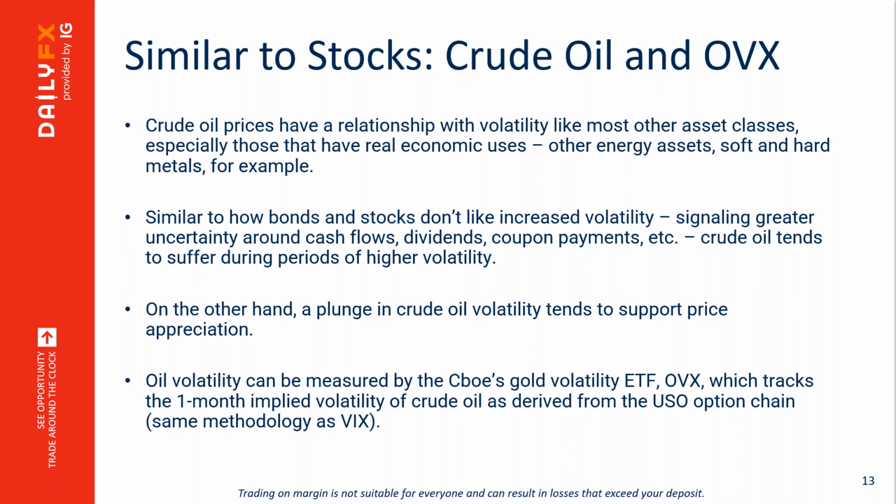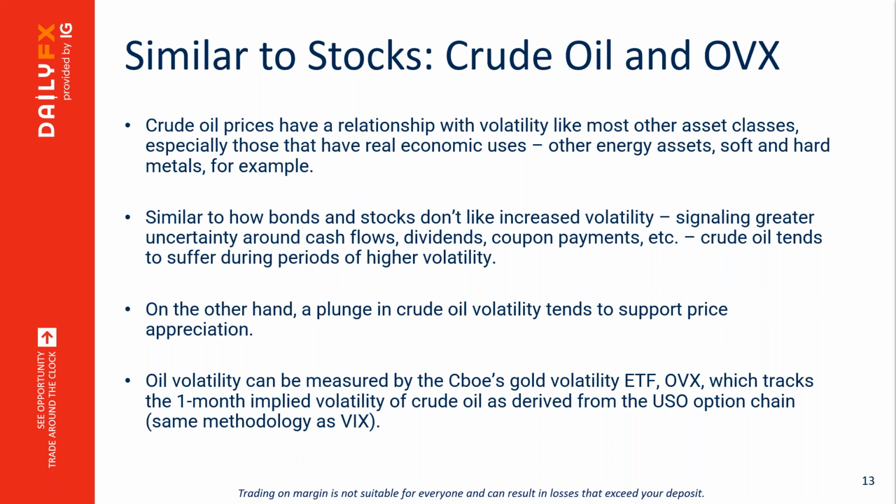Now, why would volatility come down? As Todd just pointed out, supply and demand. When there is less uncertainty over, say, what OPEC might do, or over what's happening in the Gulf Coast region of the United States and Mexico. Mexico is a big oil producer. The United States is a big oil producer now. In fact, the United States has been exporting more oil than it's been importing for the past few years, for about 5.5 years now. And so we're talking about a situation where oil volatility tends to have a negative correlation with price.